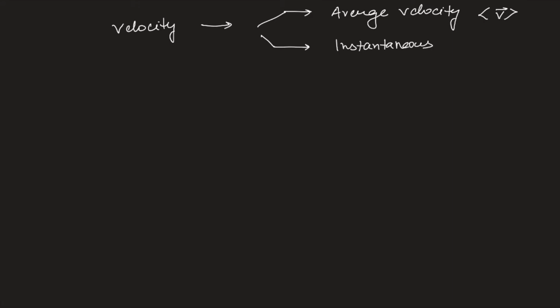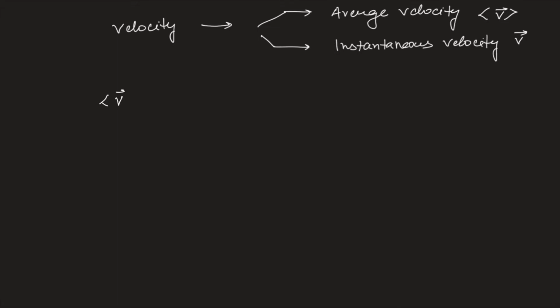and there were two kinds of velocities. The first kind was the average velocity depicted by some strange looking triangular brackets, and then there was an instantaneous velocity. Simply depicted by v with a vector head. Now what was the main difference between these two velocities? Just let's review it for a moment.